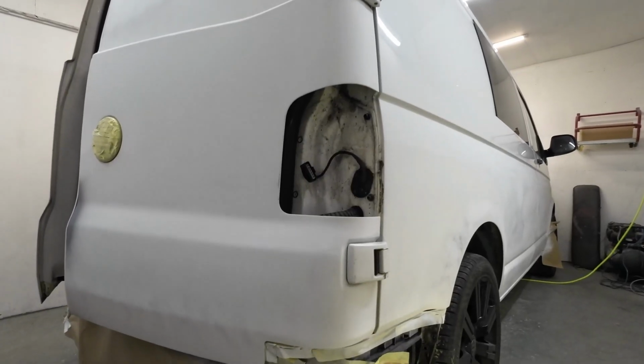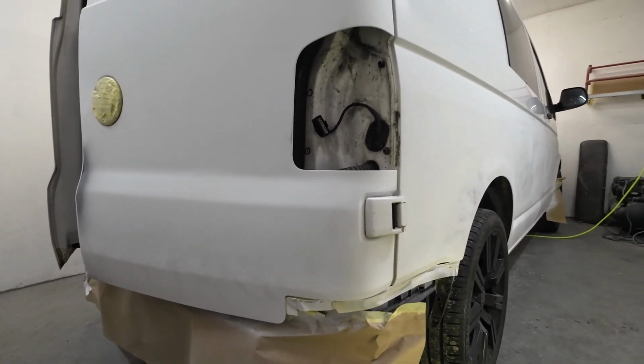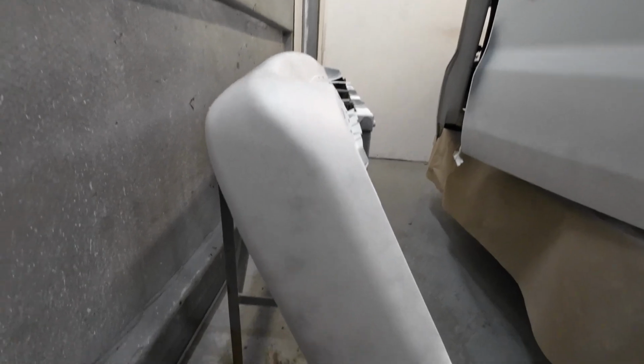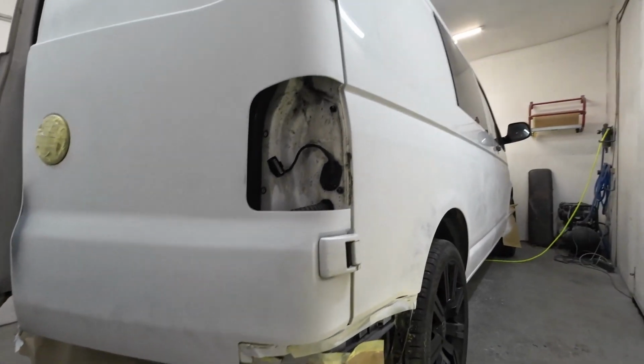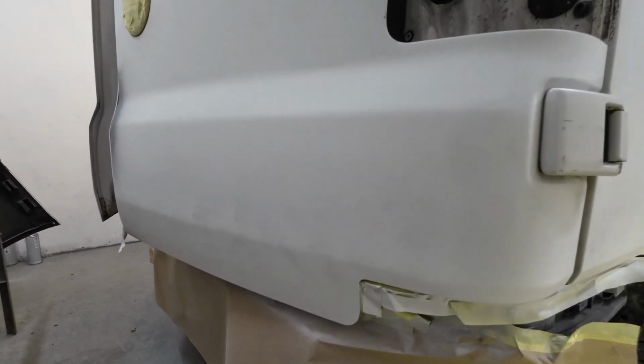So it's the next day, and as you'll see, I managed to get this vehicle completely in primer last night. So I've got the bumper in primer, all the repairs on the vehicle itself, bottom of the doors, and I've actually got it in a guide coat. So you can see that speckle of black that's on the panels. That's just a dusting of aerosol that I've given them, so that when I sand them down with a DA, prepping them up, I'll be able to see where I've gone with a DA.